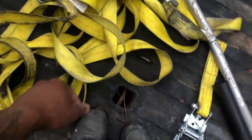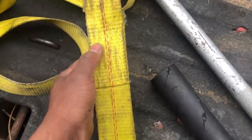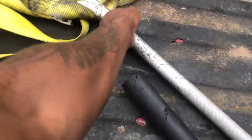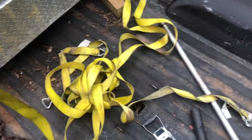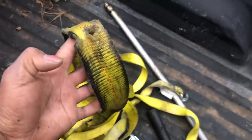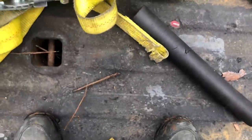And then I got this strap that I was gonna throw away, but I was like, damn, I got a sewing machine. So all y'all gotta do is cut and redo it, and I can continue to use this strap. I actually could knock that out right now, but I'm not going to. I'm gonna have to redo this one too. Look at this cheap Walmart strap. But I'm gonna take that out. I'm gonna try to knock that out today.